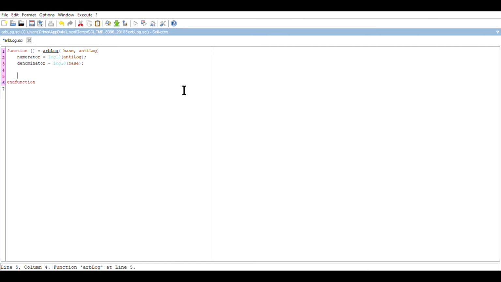And finally, I'll just say that the result is equal to the numerator divided by the denominator. We put the result value inside the square brackets, and to put it to use, we select execute up at the top and hit save and execute.